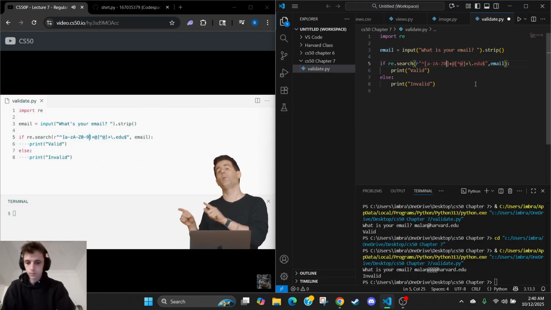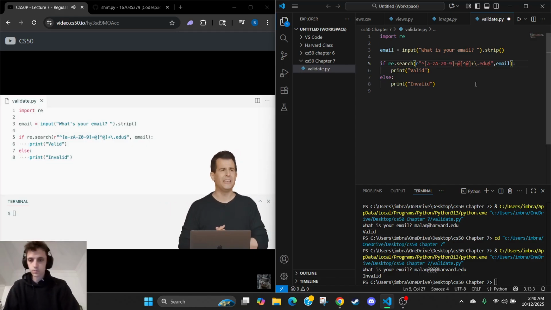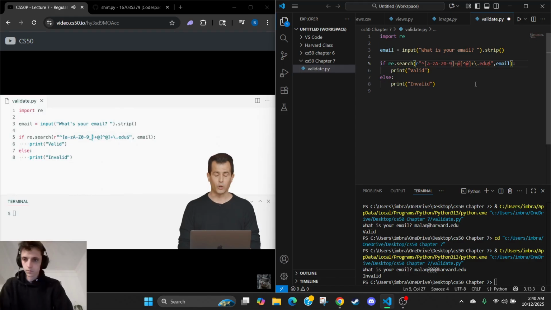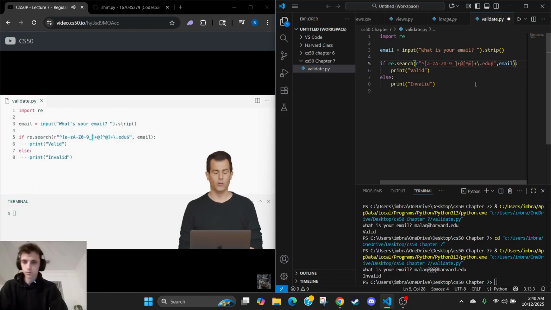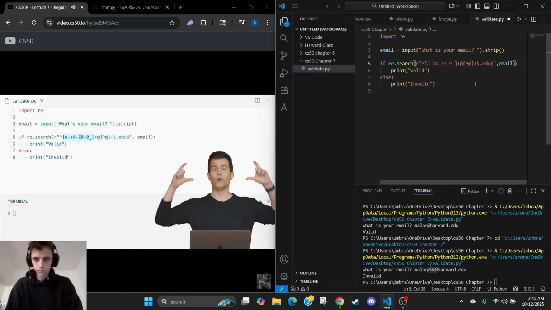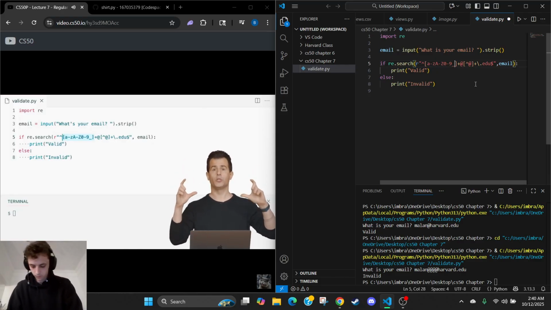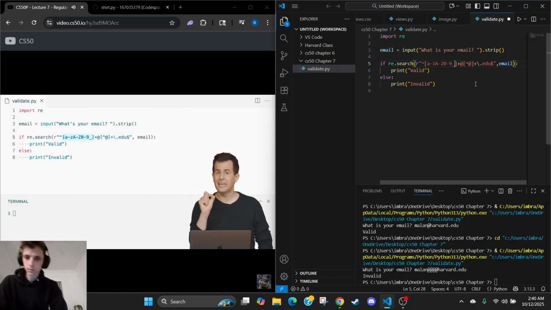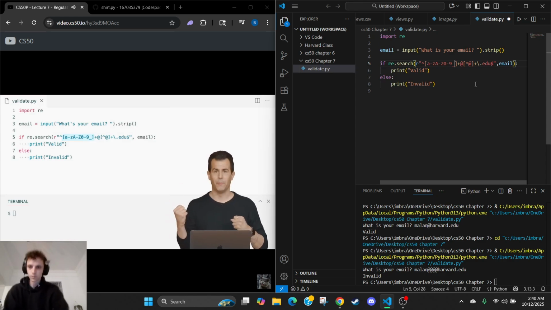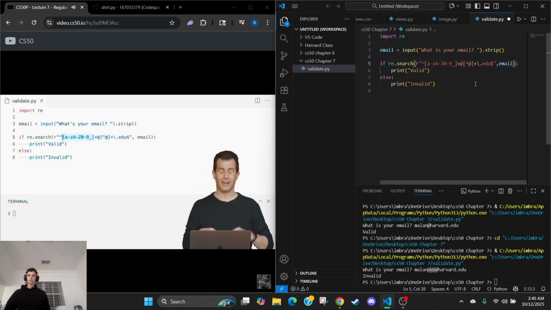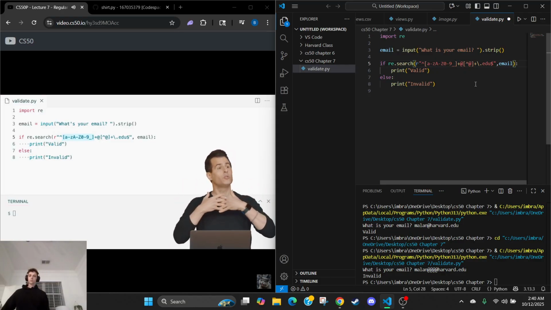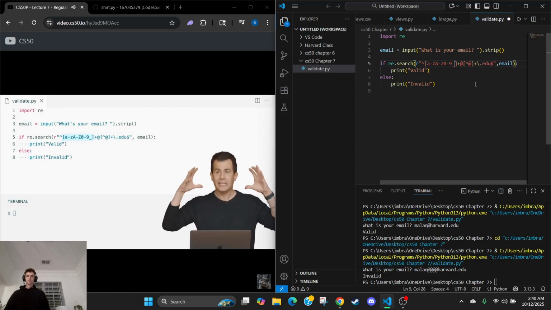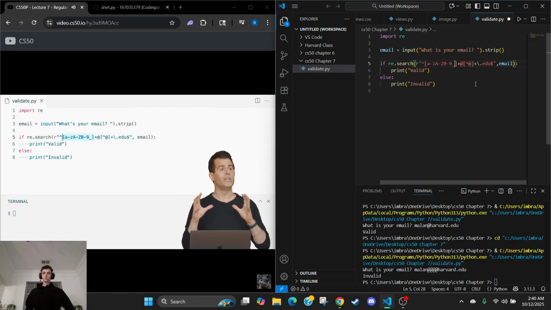And if you now want to support underscores as well, which is pretty common in usernames for email addresses, you can literally just type an underscore at the end. Notice that all of these characters are inside of square brackets, which just again means here is a set of characters that I want to allow. I have not used a caret symbol at the beginning of this whole thing because I don't want to complement it. I don't want to complement it by making it the opposite. I literally want to accept only these characters.